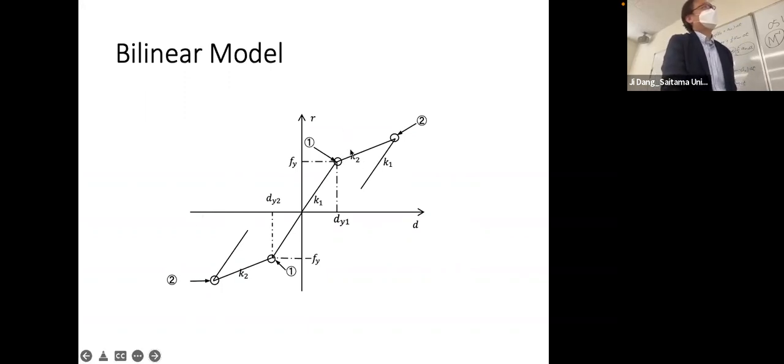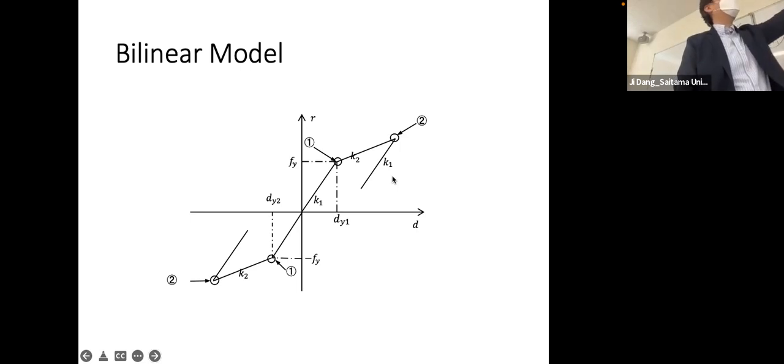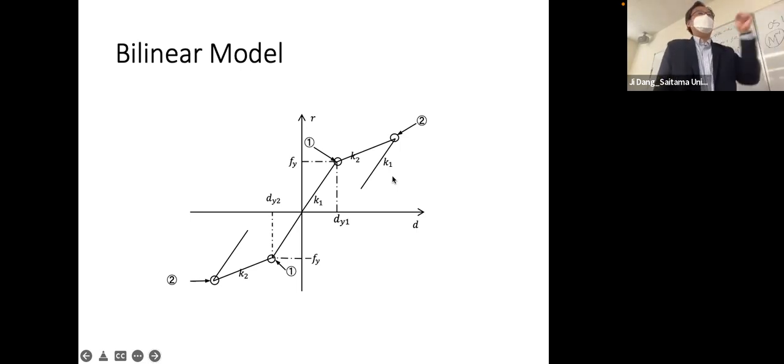So here is K2, and here is also K2. I drew this figure on both the positive and negative sides. In a real earthquake, the loading is not only one-sided, it's two-sided. So the structure is loaded cyclically to the positive and to the negative. So in the force and displacement domain, you see that there is a point that returns back in the other direction. You load in the positive direction, and then suddenly, because an earthquake is a cyclic phenomenon, it goes and comes back. It's vibration, right? So you go to some point, and then at some point you turn back.